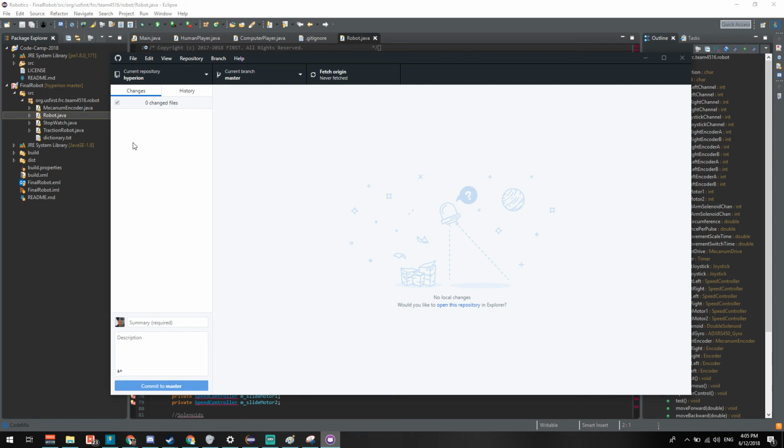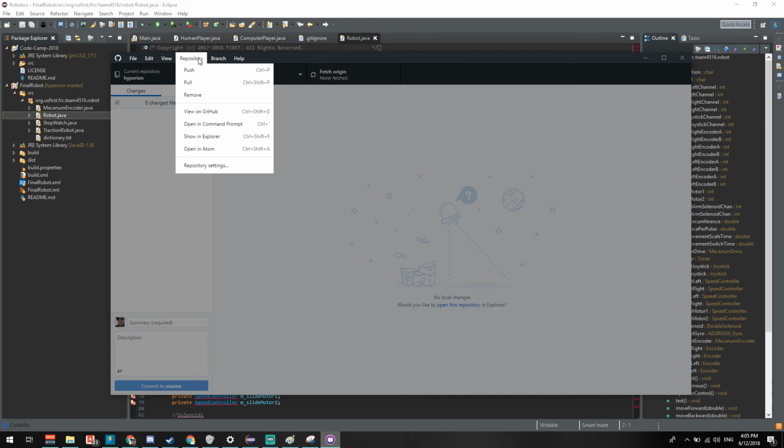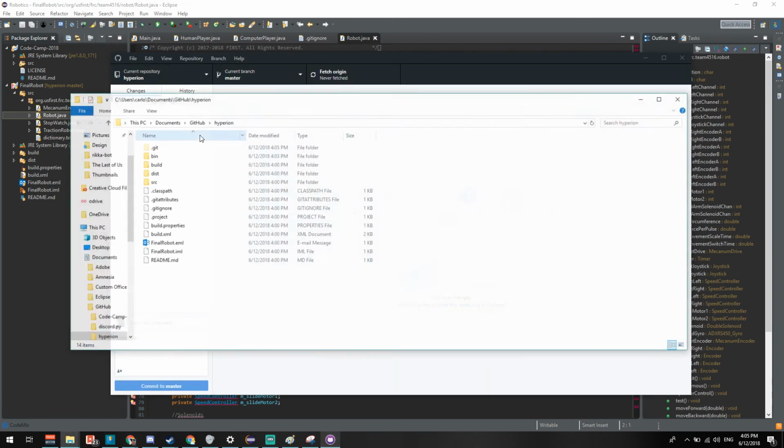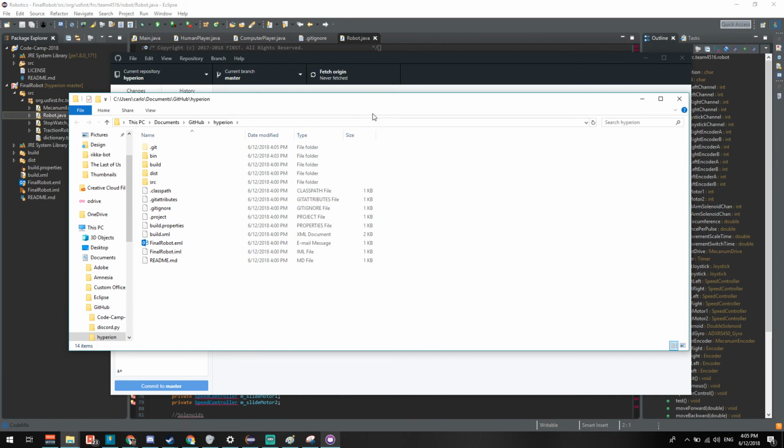Yes, it says current repository Hyperion. Now click Repository in the top, then Show in Explorer. It should open up a Windows Explorer, and that should tell you where the project is.